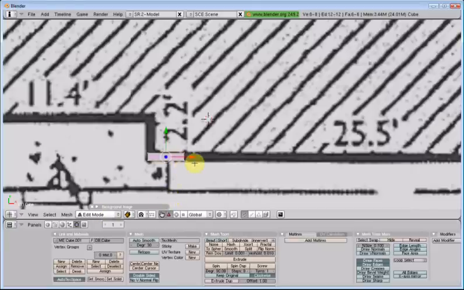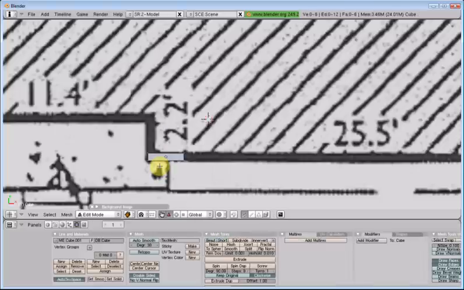What we can do is hit Tab to go into edit mode, hit A to deselect everything, and then, to recap, Tab goes from edit mode to object mode. In edit mode, we can edit the edges, vertices, and faces, and you select those right here. This is vertices, edges, faces, and this will ignore background geometry. Don't click that because we need to be able to select everything in the background.